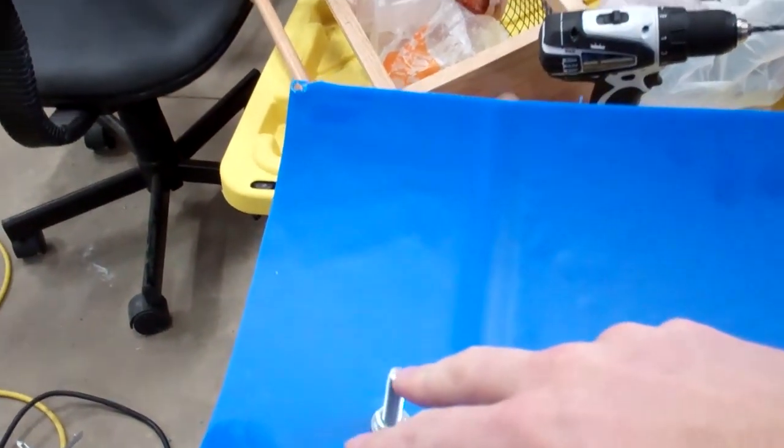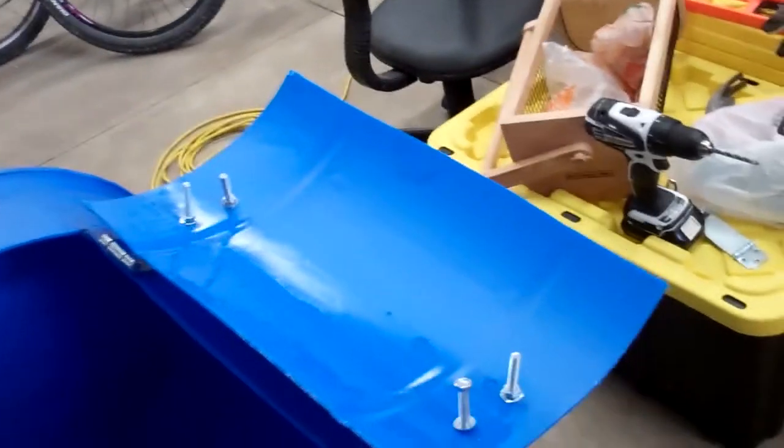Kind of see what's going on in there. So I purposefully got longer bolts here because I'm hoping as I turn it, these will help kind of break things up. I've seen people who put paddles and stuff in there to help keep things turning. I can always add that later. I've also seen people just run a bunch of bolts in random areas through here. So I might do that as well.